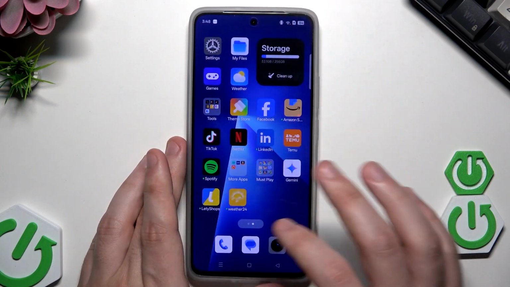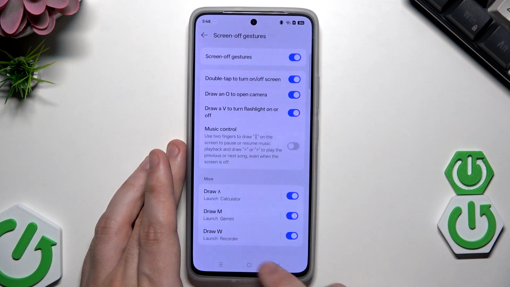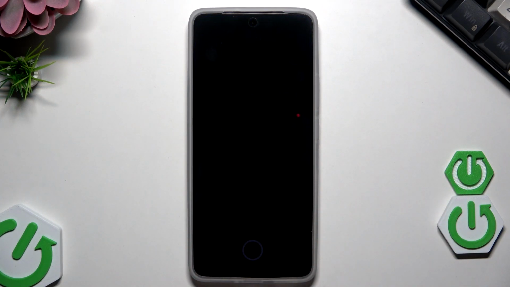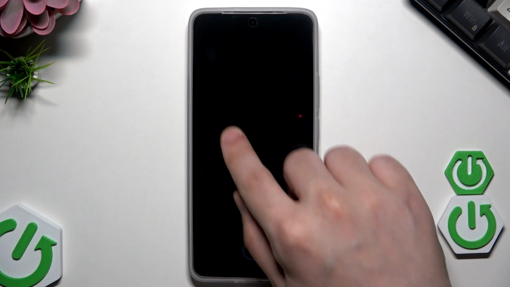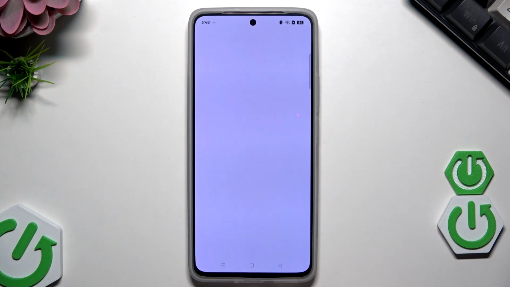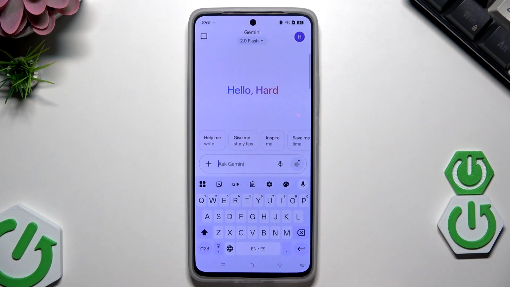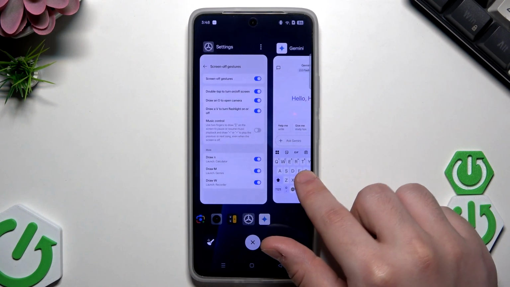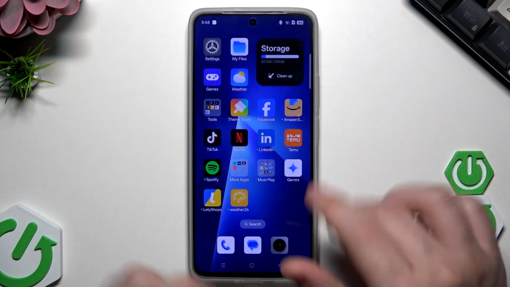I can't remember, so let's check again. M to launch the Gemini. Okay, I again need to unlock the phone using my screen lock. Okay, the Gemini actually launches, and the last thing is the W to open up the recorder.